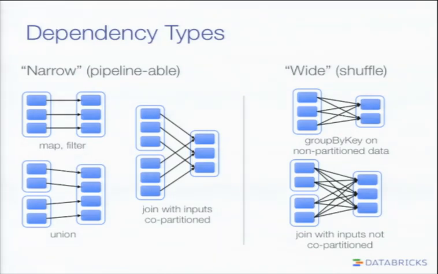And on your right side, there's a wide dependency, which is a shuffle dependency. The shuffle dependency is more like an all-to-all dependency, where you have to repartition and redistribute the data from the parent when they get to the children to compute the children. So these are frequently used by global aggregations or join operators, as we talked about just now, when the data are not pre-partitioned.